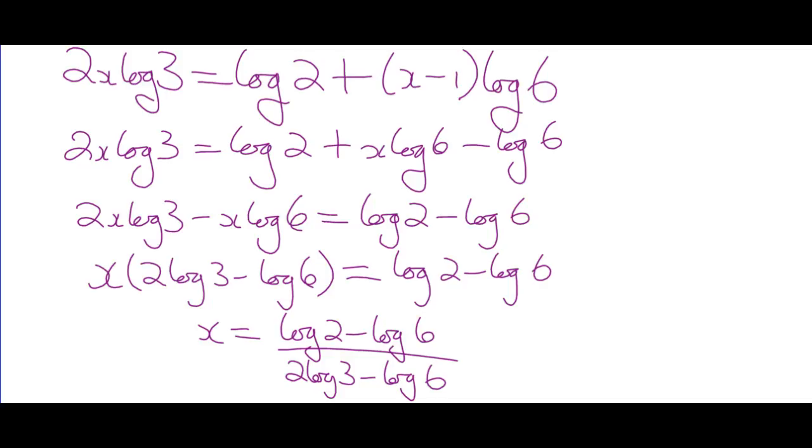Now we want a decimal too. We want to work it out. Now you could change it. You could go, that's the log of 2 over 6, or log 1/3, right? So I could say, hey, I don't want to work out log 2 minus log 6, I'll just do the log of 1/3. It should be the same, right? Or just type it in the way it sits there.